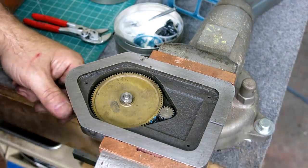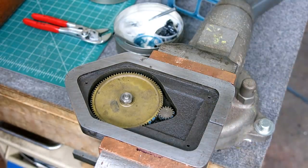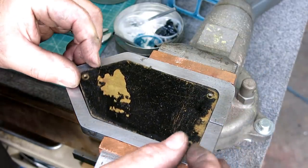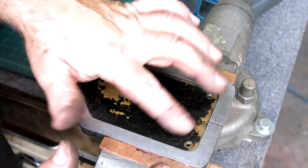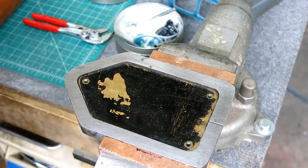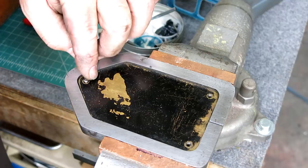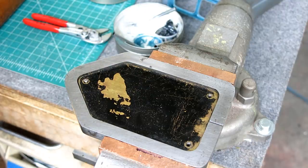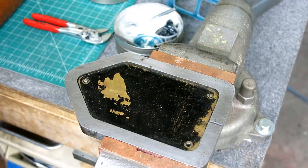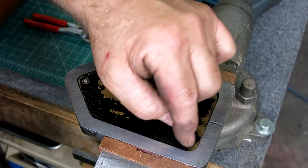Okay. Make sure we didn't do anything weird. Yep. Okay, that's pretty happy. And then, even the cover's made out of brass on this thing, which is kind of cool. And then it's got that enamel, but it's a little bit chipped up. It's just pretty. These itty bitty little screws. Put those back in. Fetch a little screwdriver and then we'll see what this thing looks like.